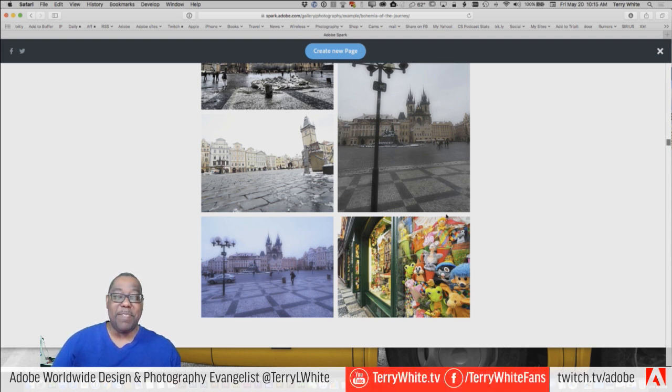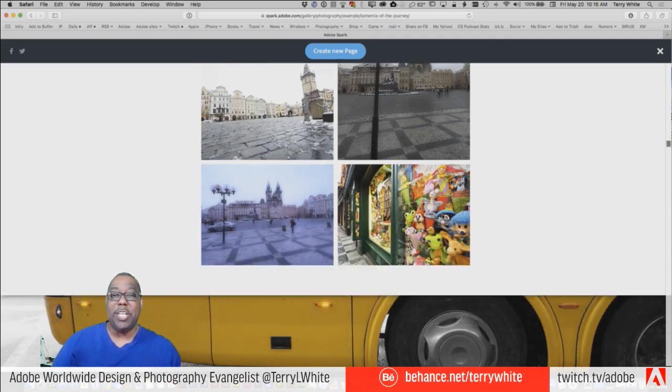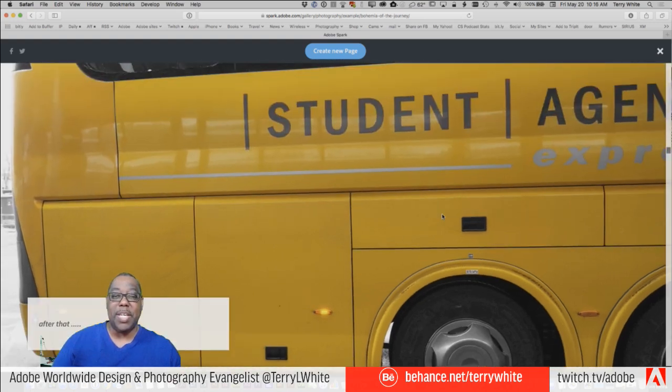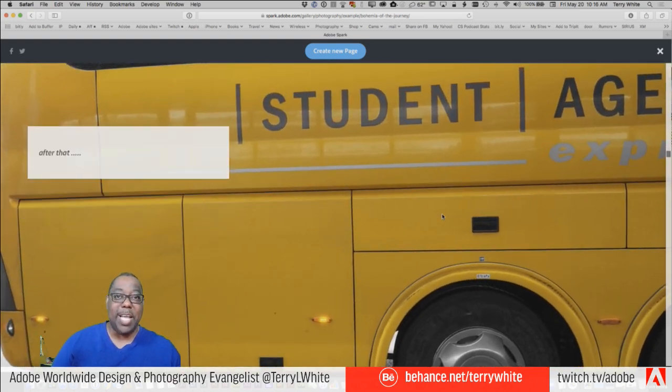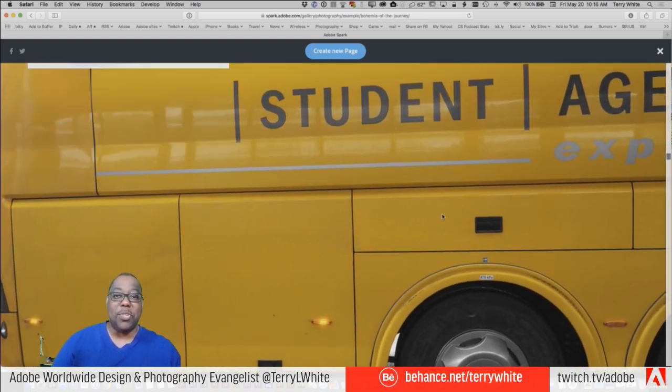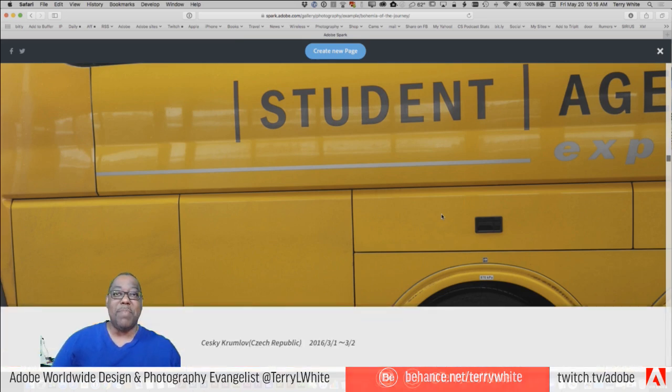It doesn't have to be about photography. Internally, we use Spark Page for reports. If we had an event or even an online thing and we want to talk about the event and maybe post screenshots or statistics or charts or whatever, we'll use Spark Page to design the whole thing and put it together. And then we get a link to pass around to tell the story about that event. So it could be a story.